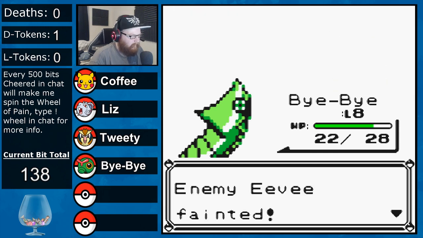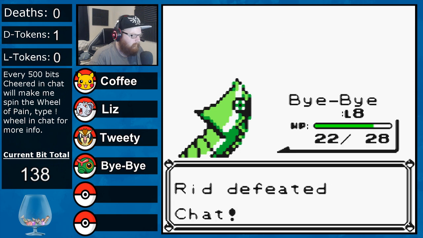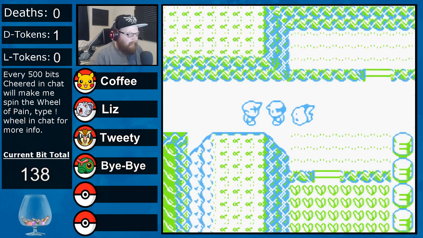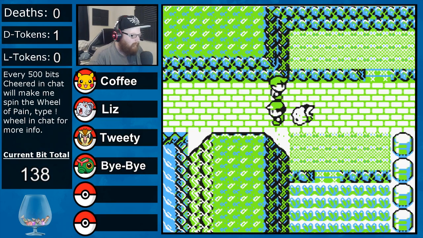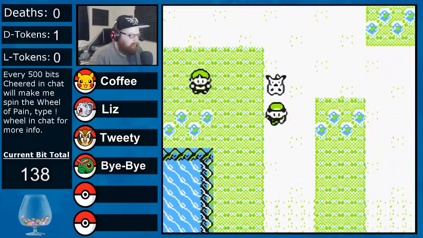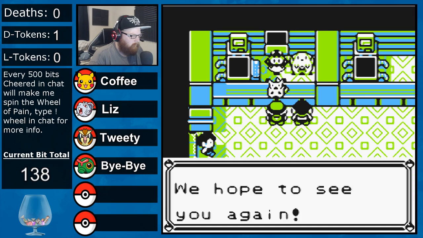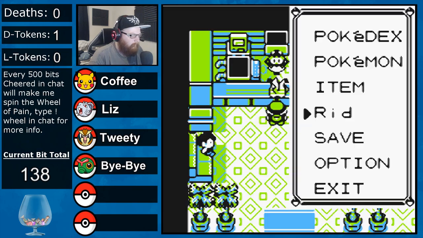Beaten by a Metapod. Sad. Oh, you just lucked out. I mean, to be fair, we got a priority. Fully paralysed twice and I got a crit. Not gonna complain. How much money do we have? 555 bucks.